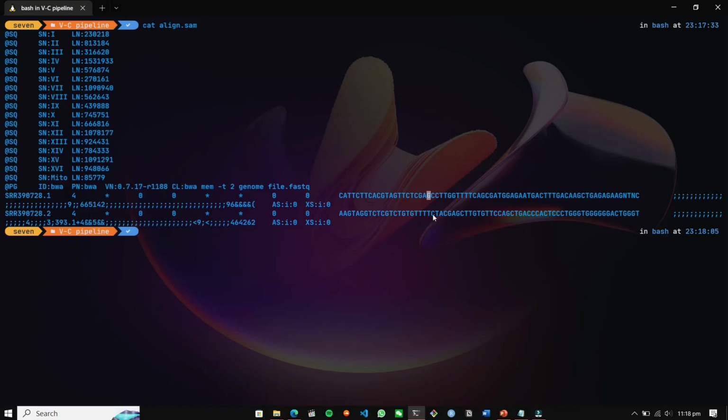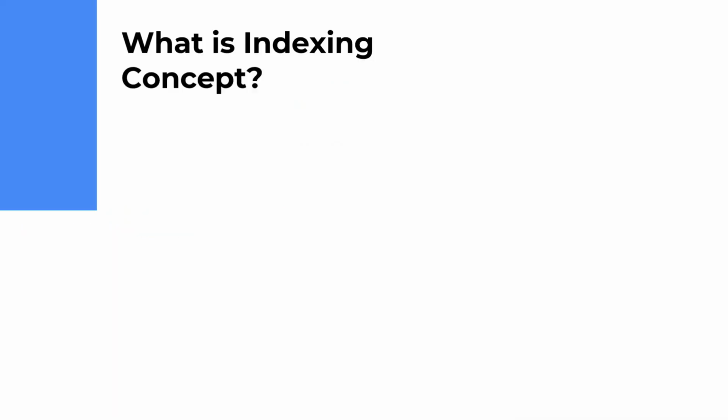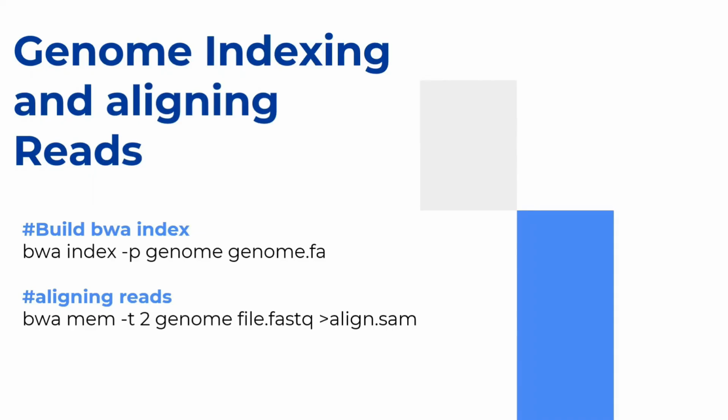So now that we know the indexing concept and the aligning concept, and we have created a SAM file, how to create a BAM file is another option. In the next lecture, we are going to see how to use SAMtools to create BAM files, how to deal with SAM files and how to deal with BAM files as well. So that was it for this lecture. I hope you understood how to index a genome, what indexing really is in bioinformatics, and how to align the reads to our genome, using the FASTA file that we got from our sequencing agency.